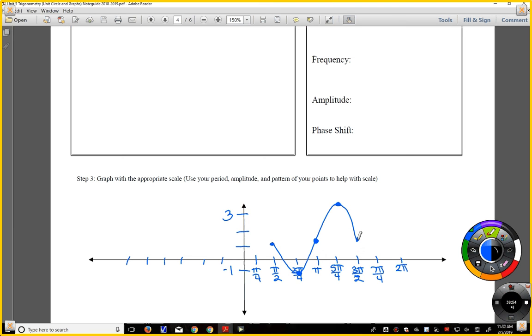Okay. And we could continue another cycle just by following the pattern. So I could go backwards if I wanted because I have more space on my graph and know from here it would go up, then back down to that middle point, then down to the lowest point, then back to the middle point, and continue following that pattern. Okay? Is that all right with everybody? Okay. Did I graph the right point?